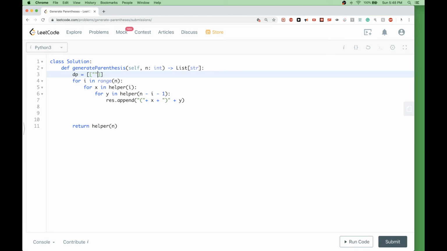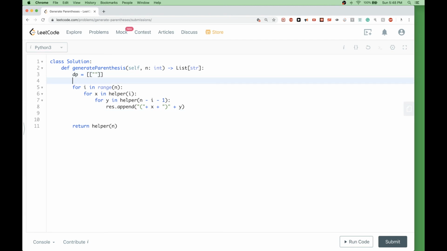So this is just for the first case when n equals 0, this empty string here. And now to go through all of them, instead of doing the recursion, I will go through the range of n here and compute all the previous states.